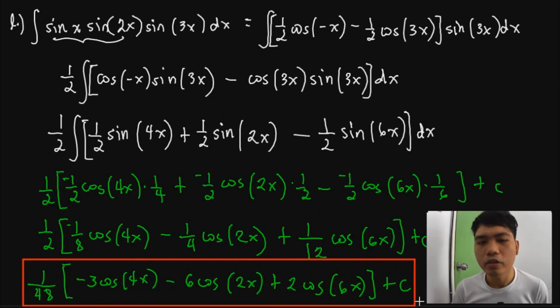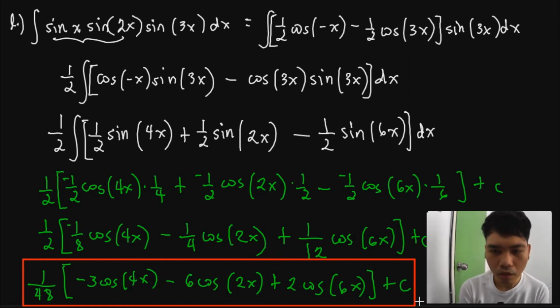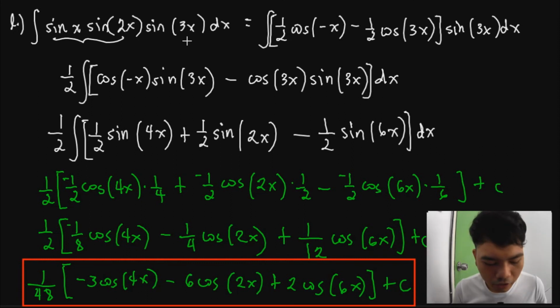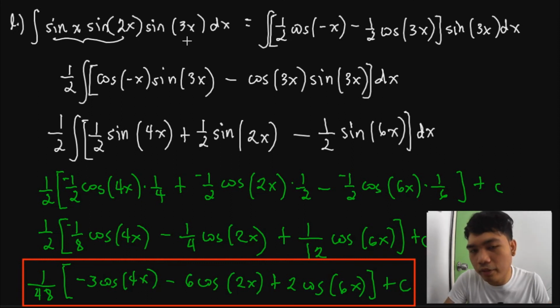So, kung mapansin nyo, hindi naman siya ganun kahirap. Basta make sure lang na na-distribute natin siya properly, and then na-apply natin yung mga properties ng trigonometry. And you can also do, sabi ko nga, pwede natin gawin yung 2 and 3 muna instead of 1 and 2. So, my challenge is you do 2 and 3 or 1 and 3, and then you should be getting the same results. Now, I want to emphasize that sometimes, hindi natin nakukuha yung exactly na ganito yung form.